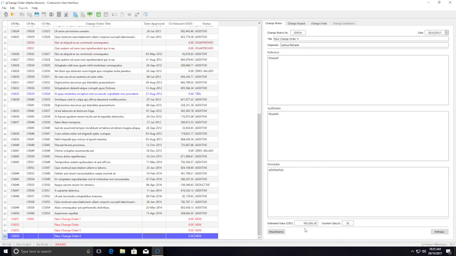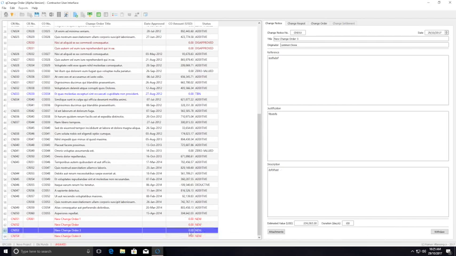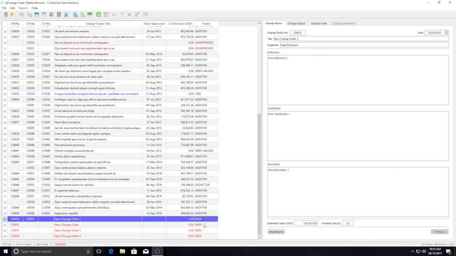As you can see, if there's no change request yet created by the company, the contractor can withdraw it. If there's already a change request, he cannot withdraw it. So here there's already a change request, so he cannot withdraw it.